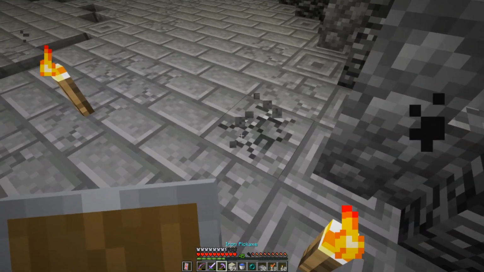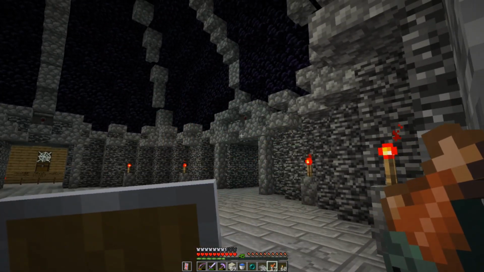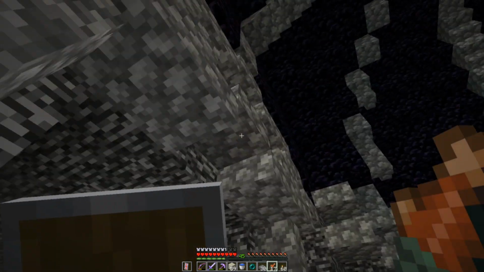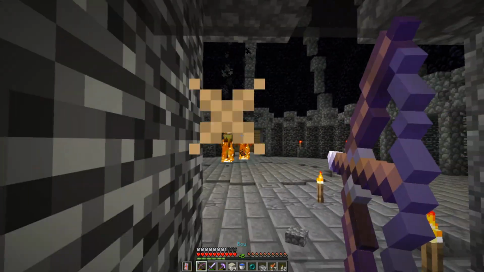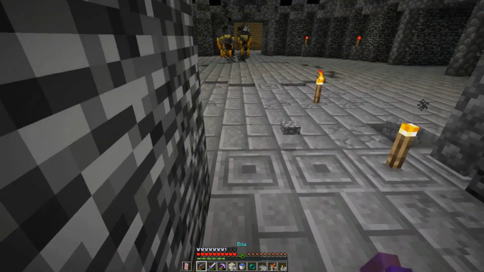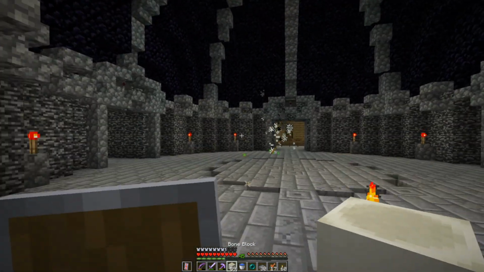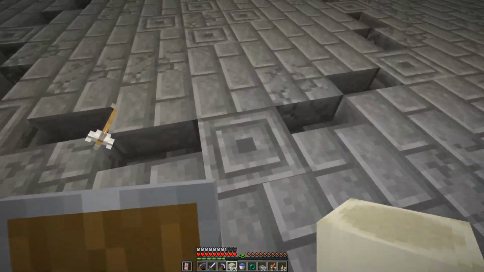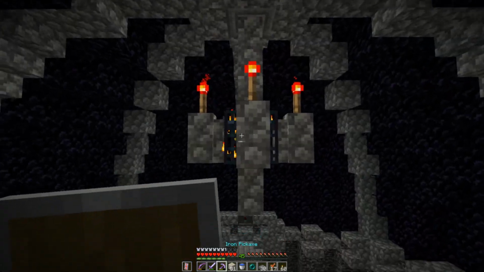This room kind of scares me. Okay, we do have bedrock down below. There's observer blocks. I don't think we really need the blaze spawner for anything, so let's go ahead and take it out. This actually looks like a proper intersection.